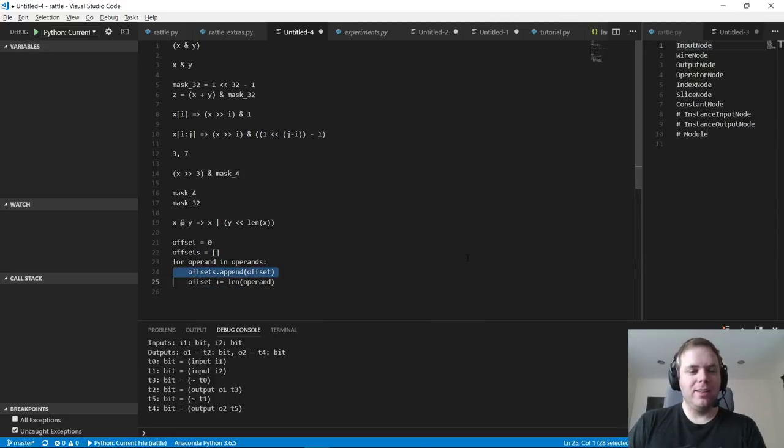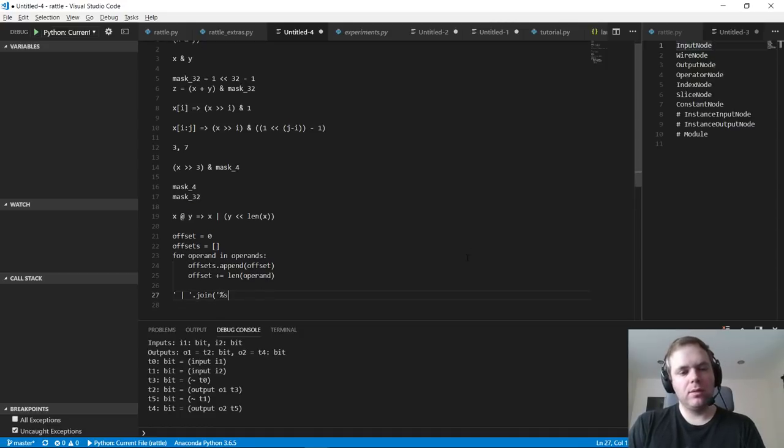which, by the way, is a scan. This is a prefix sum. Prefix sums turn up everywhere. This is one example. But then when you do this, you can do something like... Anyway, you see the point. So that covers indexing, slicing, concatenation, all the different bitwise operators, and anything else that has to be masked.